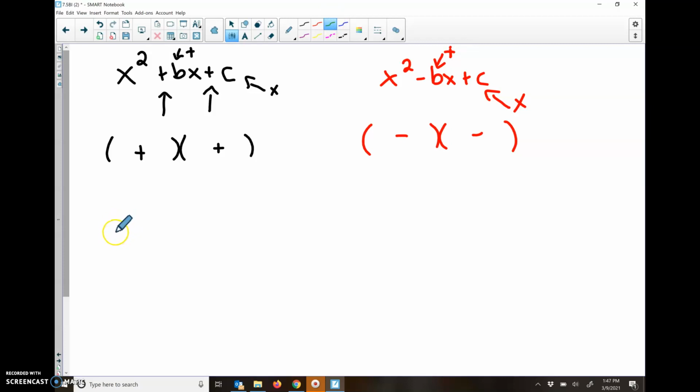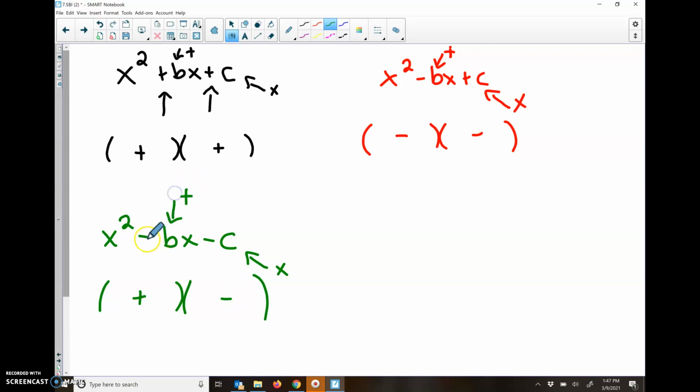The only other way that this gets harder is if we do something like this. Now with this, it's kind of tricky because you have a negative c, so that means you need to have 1 positive, 1 negative. So still 2 numbers that multiply to get that, and a positive times a negative gives you a negative, so that's why it's multiplied. But this b becomes the trickier part. You still need to add the 2 numbers, but now the 2 numbers need to be negative. So you kind of need to think, if I add these 2 numbers, will I get a negative answer or a positive answer, which it might be the same number, but there's a difference between positive and negative.